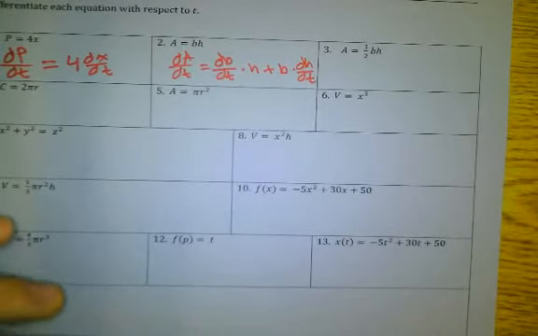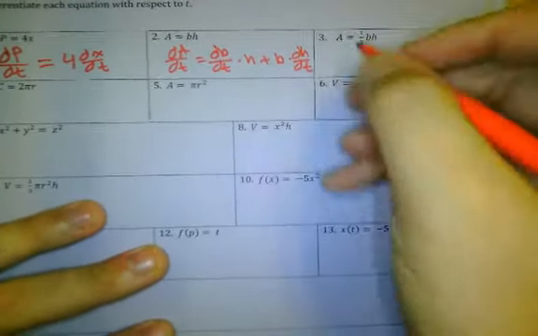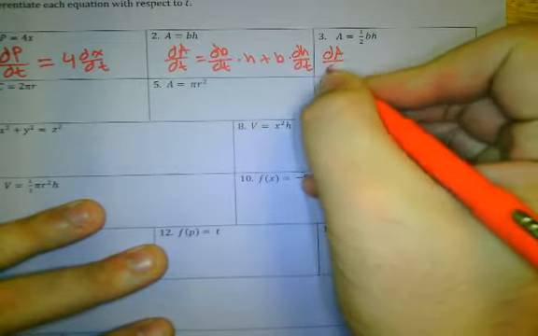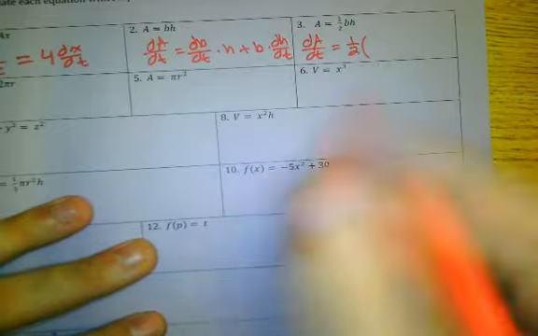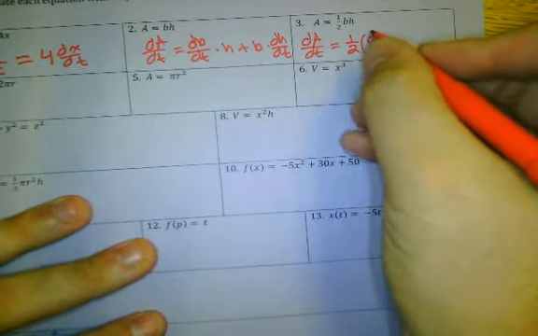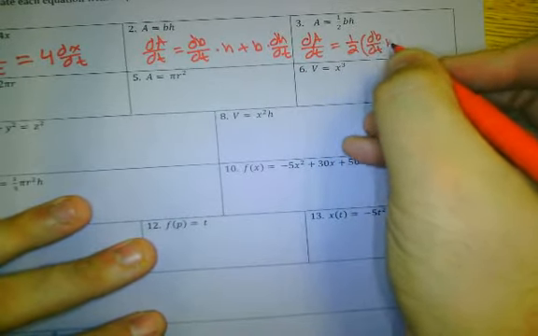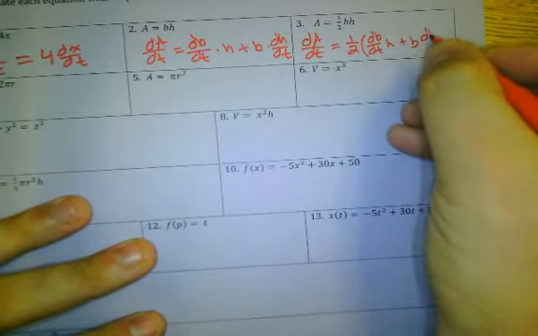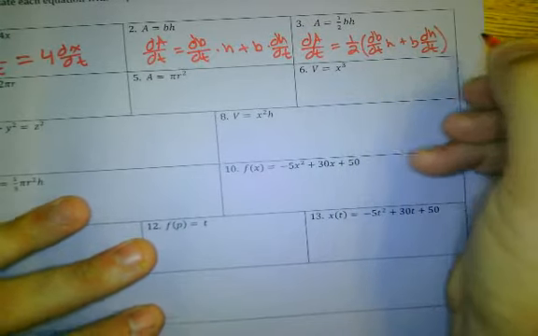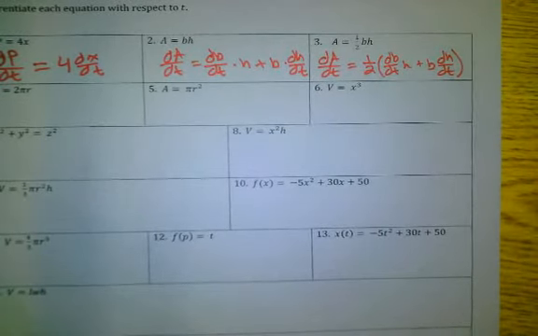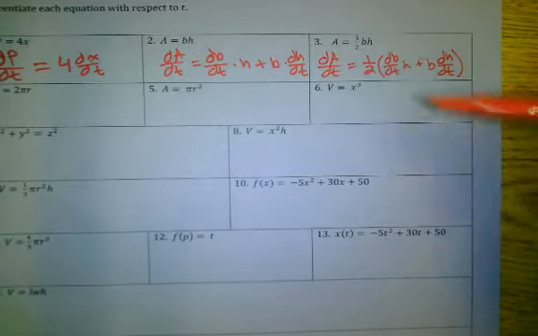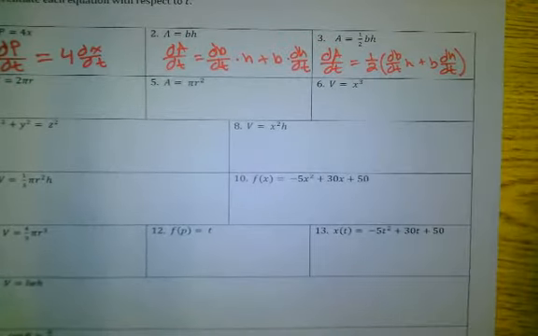All right. Take a pause for the cause up here for number 3. We're going to get dA over dt equals. I'm just going to keep that 1/2 out in front. And then I have a product rule. So it's going to be dB dt h plus b dH dt. And if you want to distribute that half ahead of time, I don't really care. It's not a big deal. So some people will have 1/2 dB dt h plus 1/2 b dH dt. It doesn't really matter.